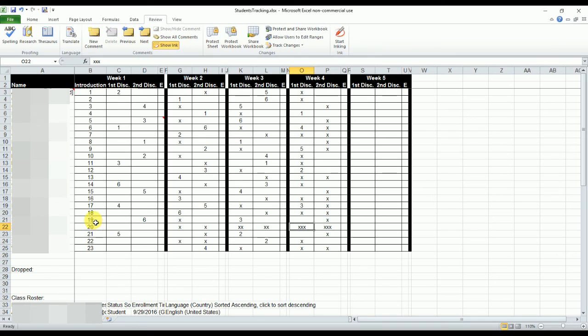Sometimes you have a student that didn't leave an introduction, so you might just have to go back through the weeks and see which discussion they posted in and just make a post there. You might even just say something simple like, please make your posts on time for full credit, or something like that.